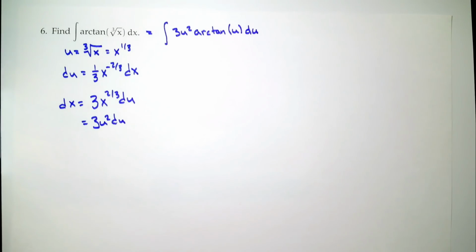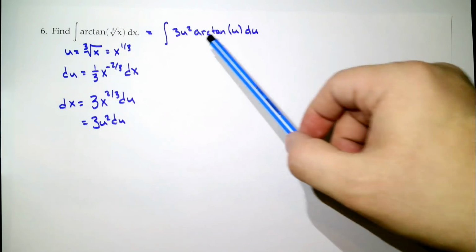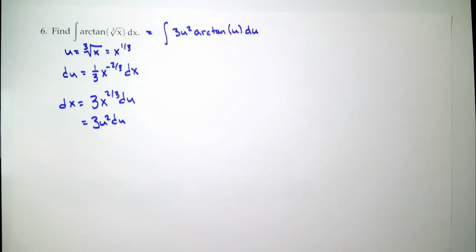All right, well, let's see what happens next. Well, now it's a pretty clear integration by parts. And the reason I say it's a pretty clear integration by parts is because we have multiplication happening. And in particular, this arctangent, that just does not look happy. It's something that we can't integrate easily. But it is something which has a beautiful derivative.